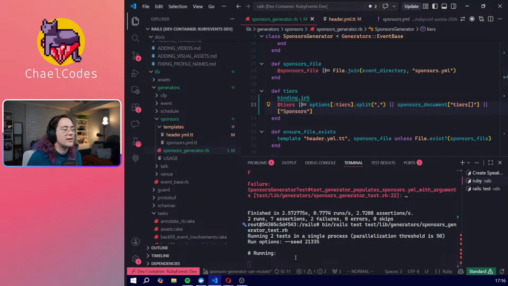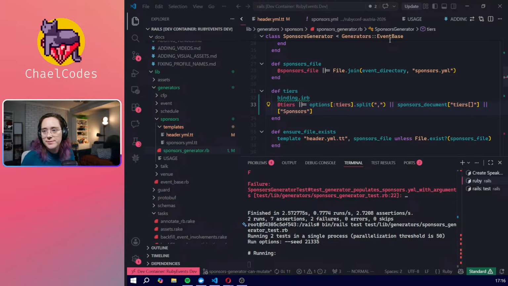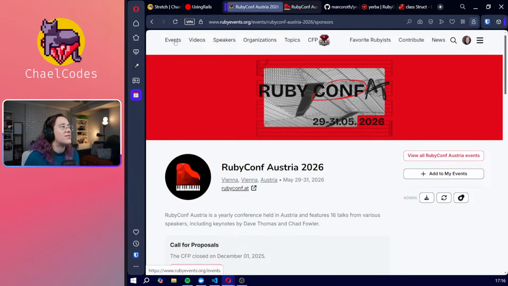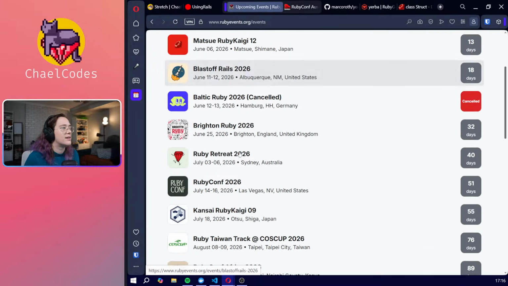Human. What you doing? Are you stuck? Because when you're parallelized, you can't give me my binding.irb? Yeah, that is what's happening. All right, let's go find somebody that has sponsors, that does not have any input yet.